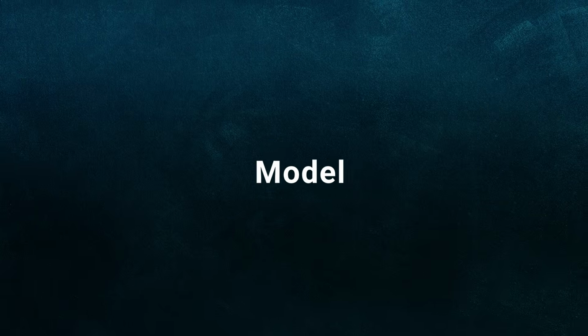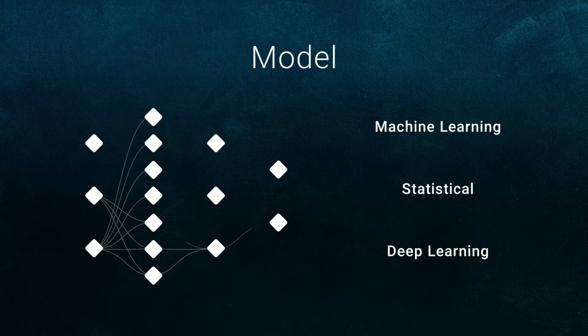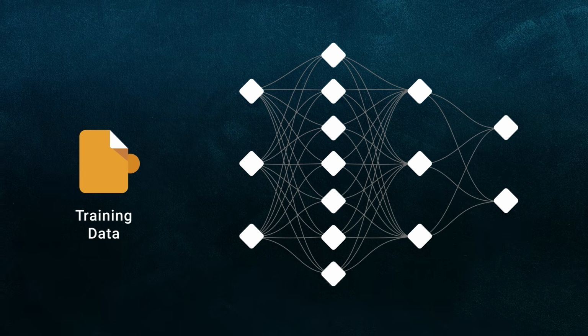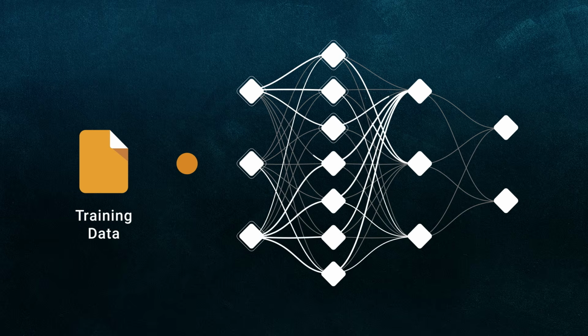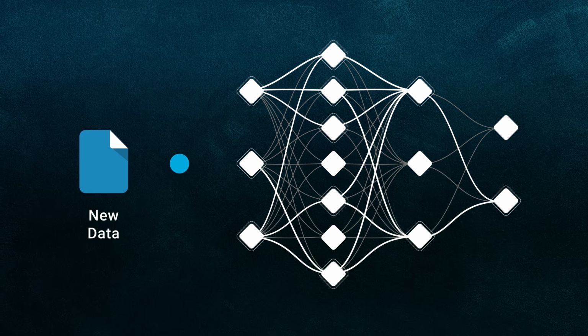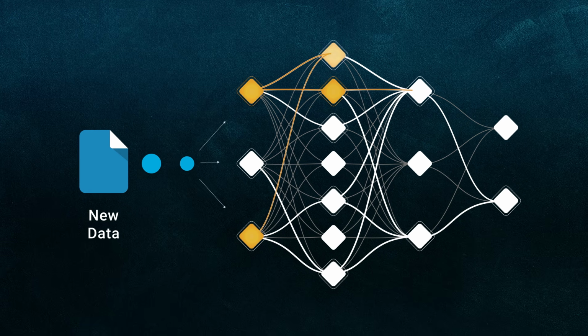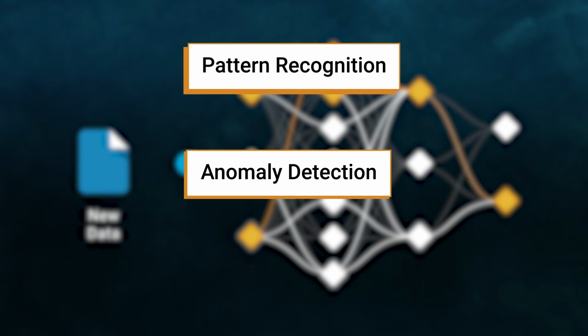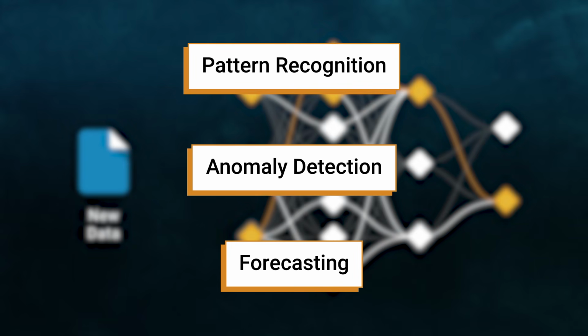With our data pre-processed, it's time to build our models. A model, such as a neural network, is a mathematical representation of a real-life system, which learns how to represent the real system by extracting patterns from the training data that we've processed. Once the model is trained, we can use it with new data as inputs. This data, pre-processed of course, is what the trained model analyzes to achieve a goal, like recognizing patterns, detecting anomalies, or making forecasts, depending on the model's characteristics and what we trained it to do. Now that our data and models are ready for takeoff, let's take our analysis to the skies.